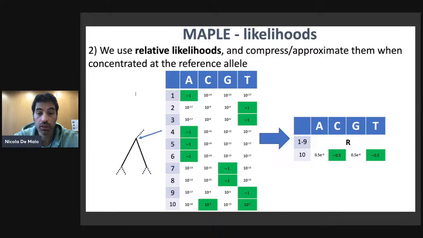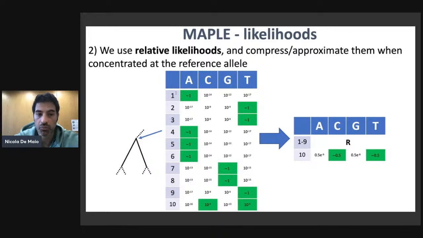What we do is, instead of considering likelihoods as we normally do in phylogenetics, I'm considering relative likelihoods. So I basically normalize every row of this matrix so that the sum is 1. There's not much advantage to that, apparently. But the other thing is that for most of the genome and for most of the nodes in the phylogeny, the likelihood will be highly focused on just one nucleotide. And for the vast majority of the time, that nucleotide will be the reference allele at that position.